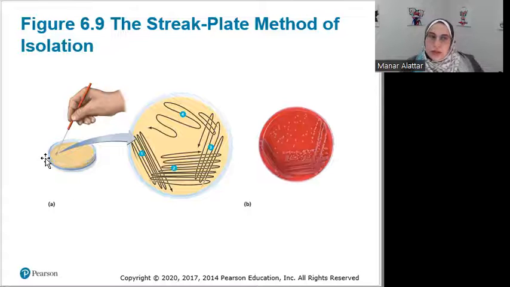Now, once we have that microorganism isolated, we need to grow it on different types of media to understand it, for example. Oftentimes we'll start off with either a media that's very specific to the microorganism that we want, or a general media that microorganisms generally will utilize. We'll talk about different types of media in a second.